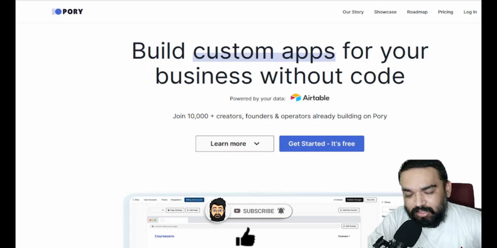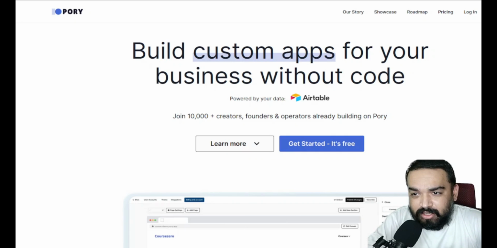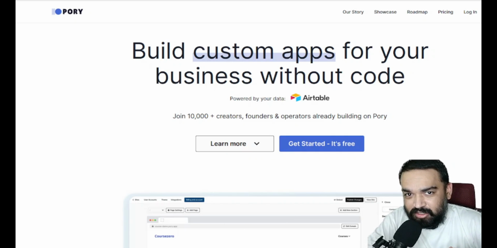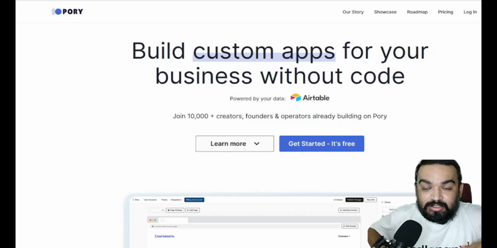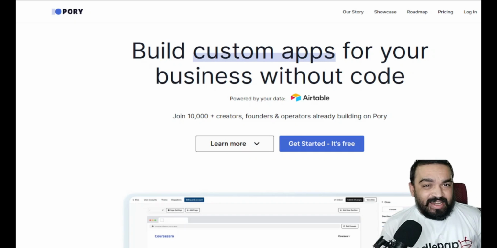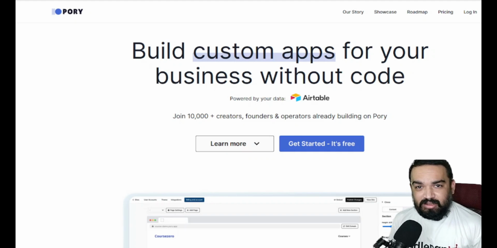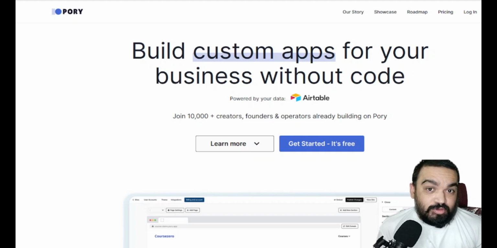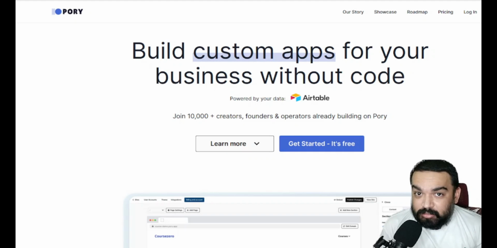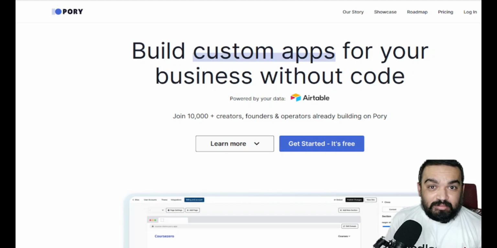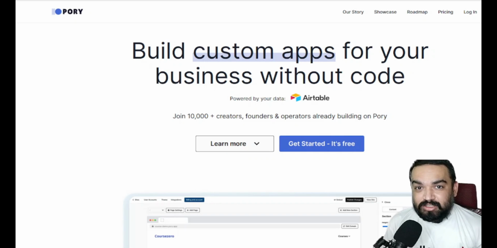What is Airtable? If you're not familiar with it, Airtable is pretty much Google Sheet on steroids. You can not just maintain data on Airtable but also build multiple things around the data, which is create different types of views around the data, create automations. For example, if some cell in the data changes, do something else.